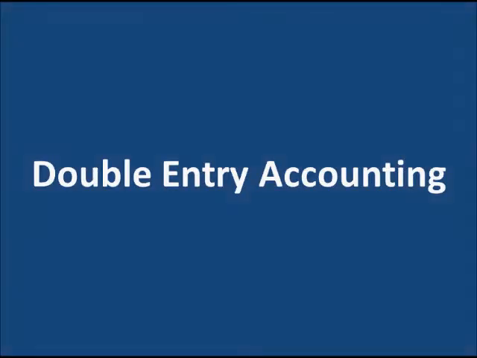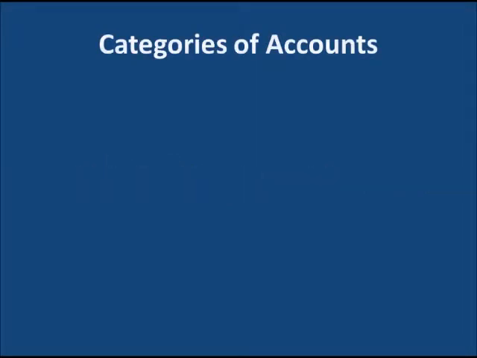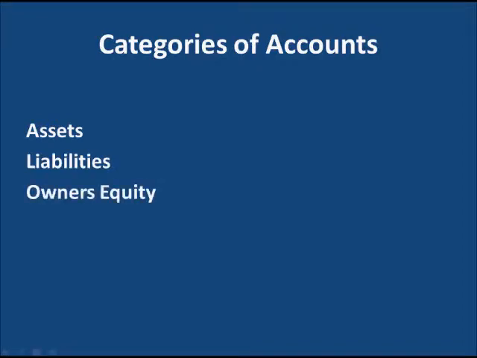Okay, now let's have a look at how different financial transactions impact each of these accounts, and how different transactions are recorded using debits and credits, the concept known as double entry accounting. So once again, we know that there are 5 categories of accounts. I'm going to repeat that again: it's assets, liabilities, owner's equity, revenues, and expenses. It's only these 5 categories into which all accounts are grouped. All these different accounts are either debit or credit by nature.